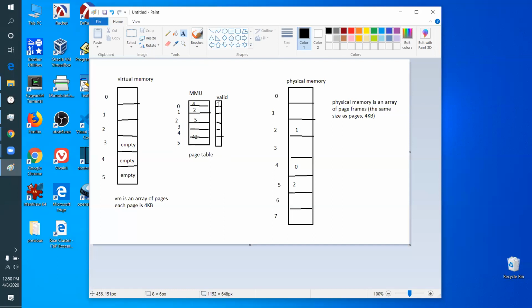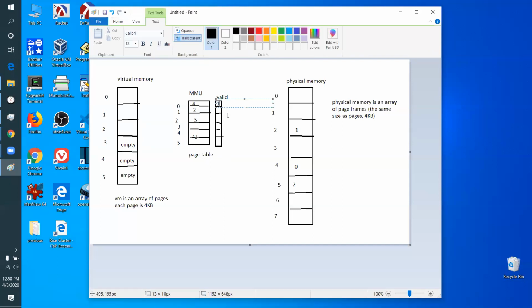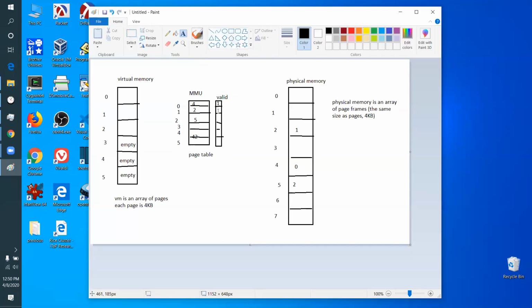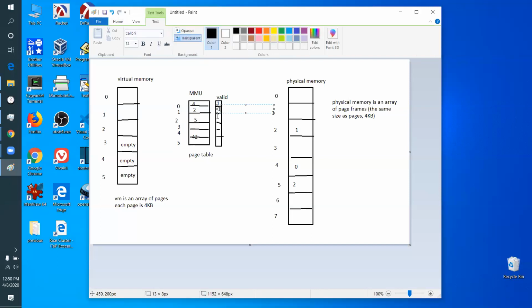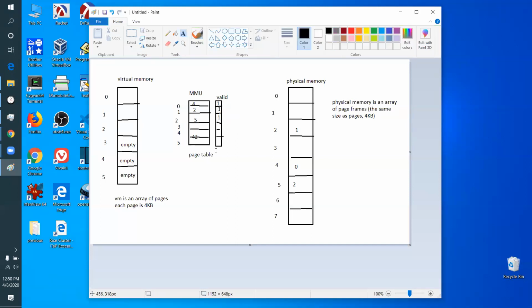So it holds a 1. And the next page table entry is valid, so it holds a 1. There's a 1 here. The next page table entry is valid. There's a 1 here. Now we want to say that these 3 page table entries are not valid. Even though there are numbers there, in a computer you can't have a blank piece of memory.